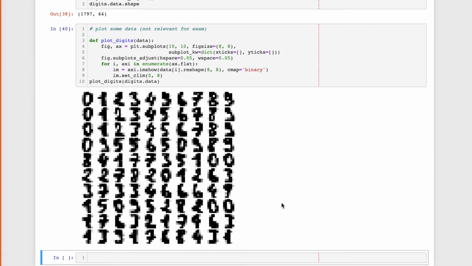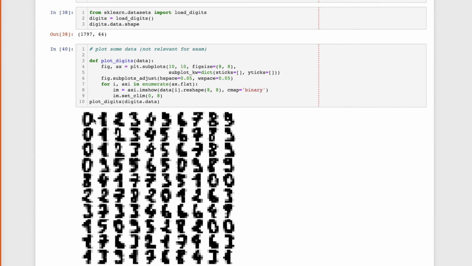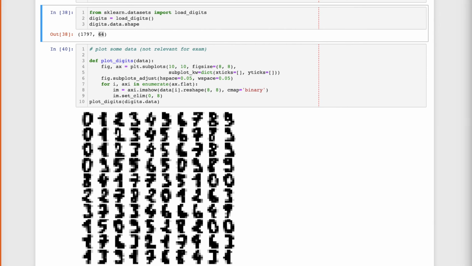Our data has, each picture has 8 by 8 dimensions. So 64 dimensions. And we have a total of 1797 images. So we have a vector of digits target.